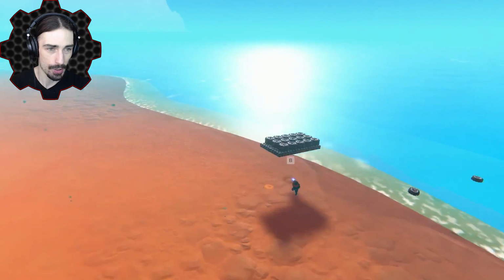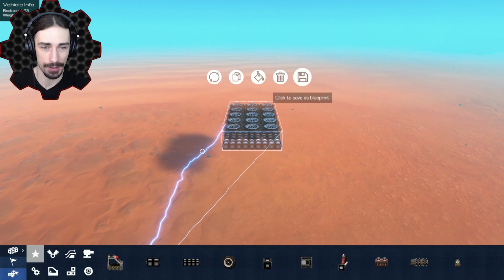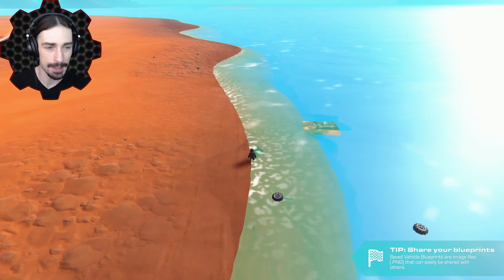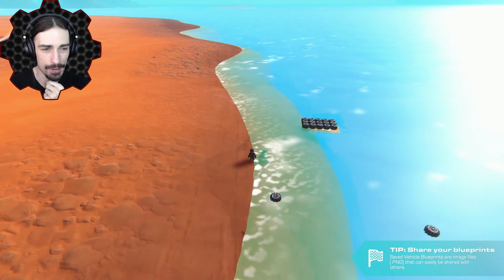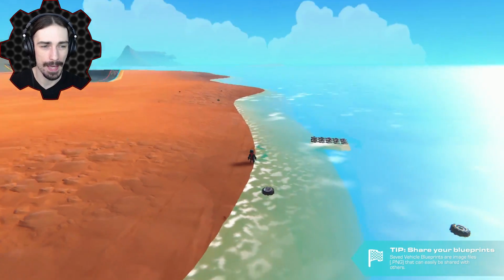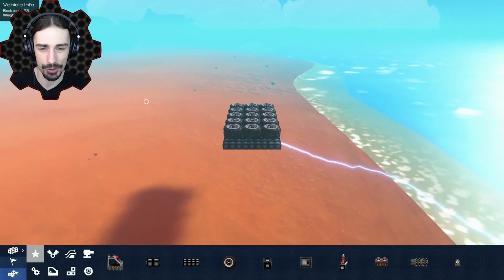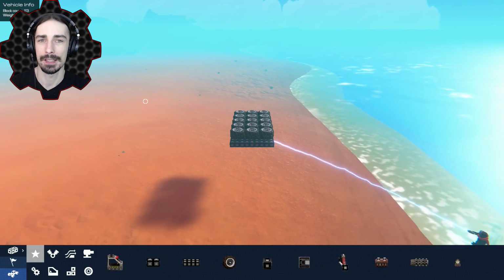So now we should be able to test the buoyancy of this thing. But let me save it first so it doesn't get completely destroyed. All right, here it goes. Please float. All right, I mean, it floats. So we're going to work with that. Now we just have to not add too much weight onto it and hope that we can add some propulsion to it that'll actually get it to work. Turning is going to be interesting.